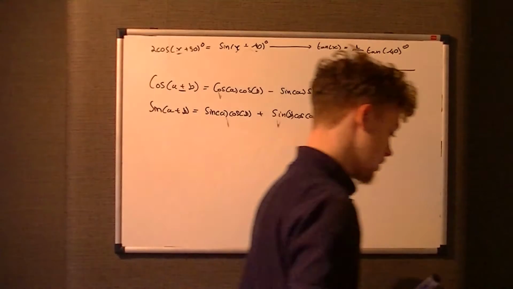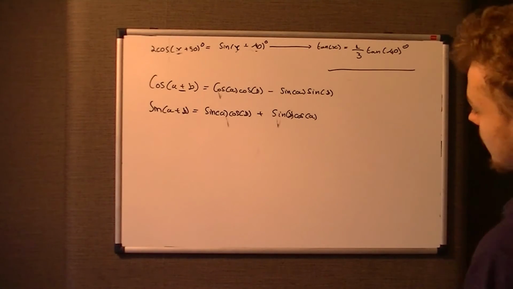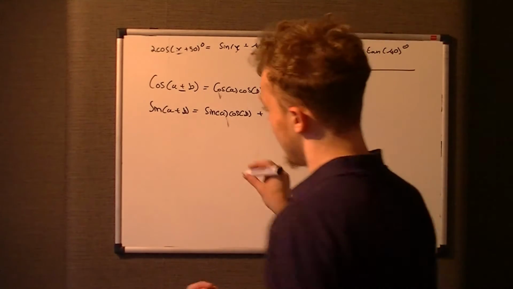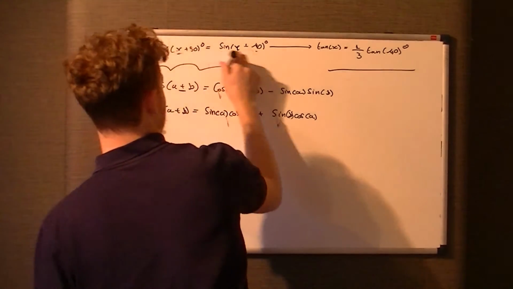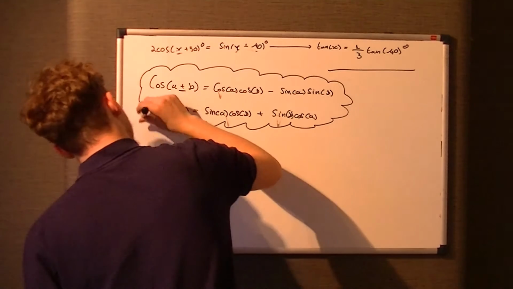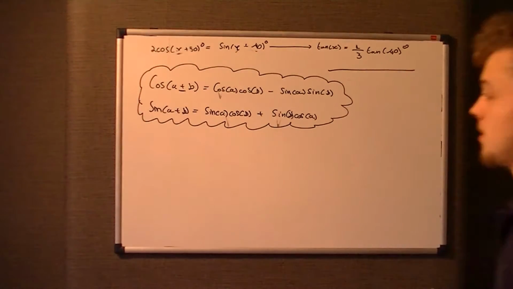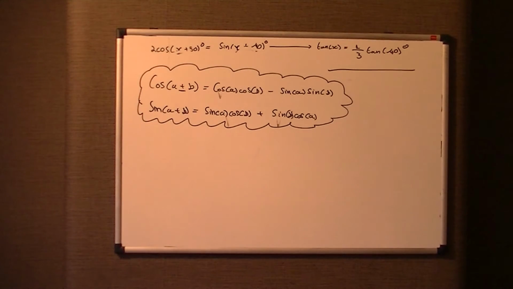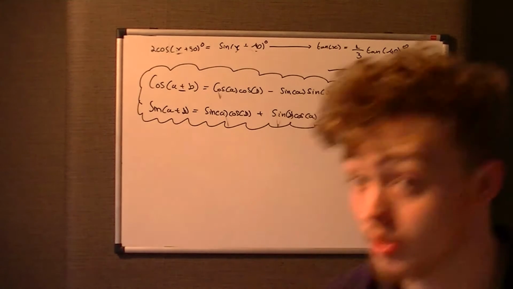Okay, so as you can see, there are two different rules, but as I said, I think they're given in the formula sheet. If not, then it's just something you need to know. But really, you use them so much for doing past papers, it's something that you should just be able to pick out from the top drawer of your mind.